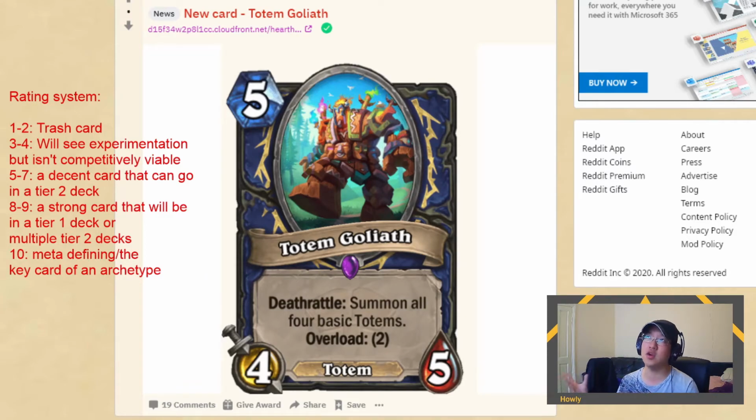I mean, obviously, it does go into Totem Shaman at the moment, but Totem Shaman right now is terrible. And Shaman right now is obviously terrible as well. So at this moment, I don't see this card being good, honestly. Like, I think this is really cool. I think it's a really cool card, and obviously there's a lot of token synergies.